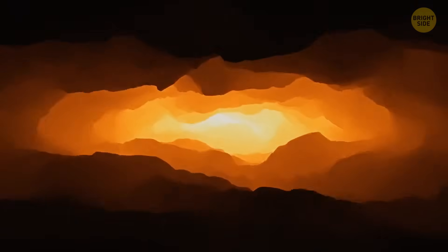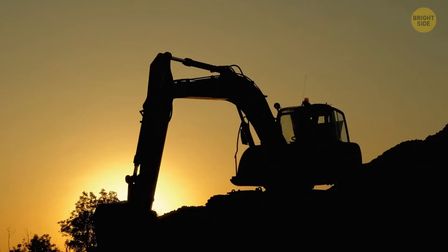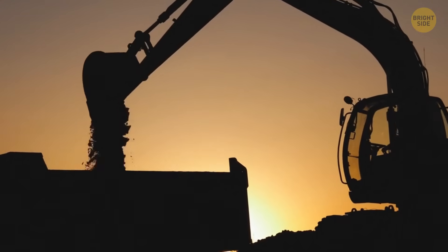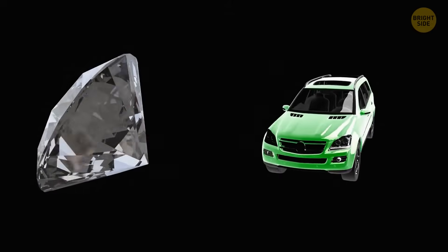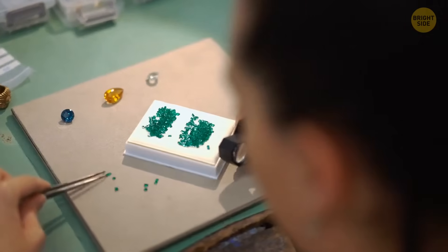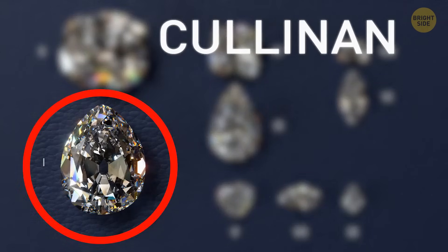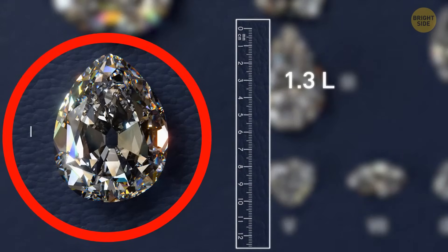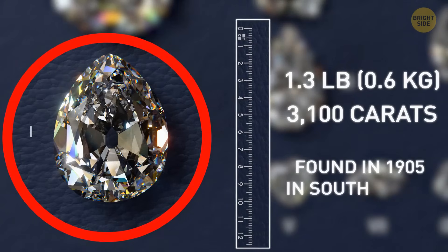It's possible that those mountain ranges underground, taller than Mount Everest, can have traces of diamonds all around, which would prompt excavators to dig them up and saturate the market. These diamonds are less flawed than the usual ones and might even come in many sizes — as large as a car or as small as a grain of rice. There might even be new diamonds with different chemical compositions than the ones we find near the surface. The largest diamond in the world is the Cullinan, which can fit in the palm of your hand — it weighs around 1.3 pounds and is 3,100 carats. It was found in 1905 in South Africa.